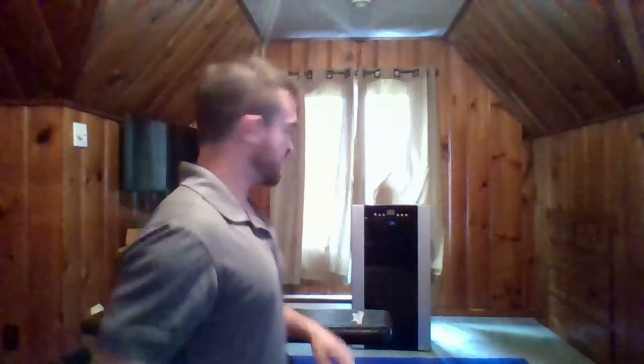Also, I'm going to be using my bench here for most of the exercises as well. So if you don't have a bench like this, feel free to use a table or your desk or dresser or anything like that, so long as it's a nice, flat, steady surface.